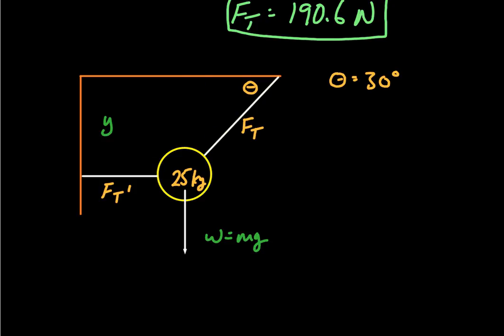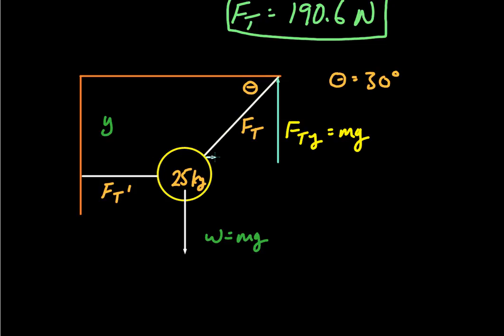Okay, so we're analyzing this. You can just go ahead and say, okay, a component of this tension force must counteract weight and it must lift the entire weight, right? So we would say then that this component, we'll call this FTY, must be equal to mg. Okay, it's got to be equal to mg. That's the only place you can get anything in the y value from this setup.